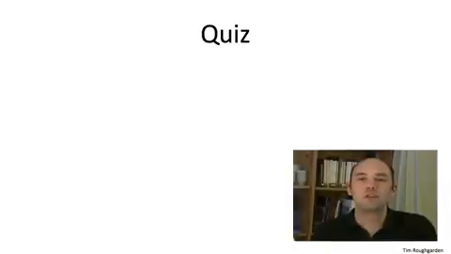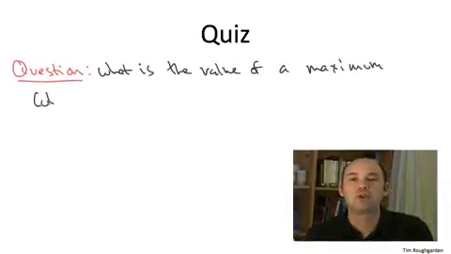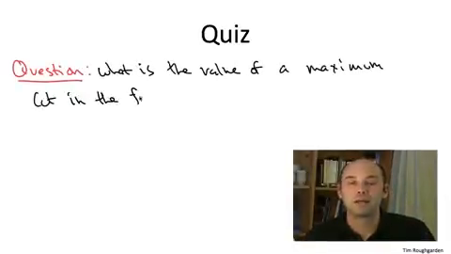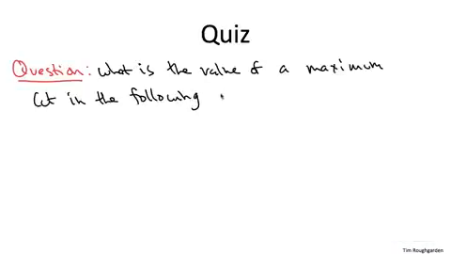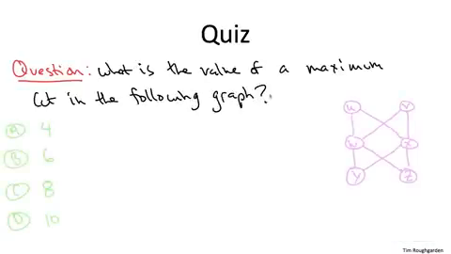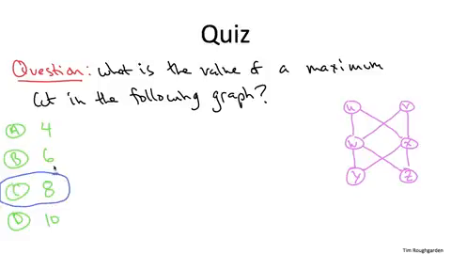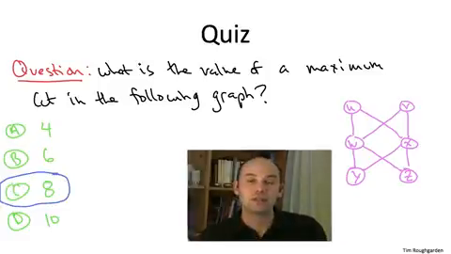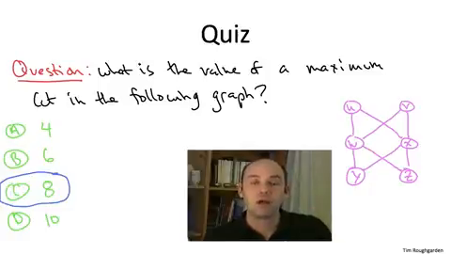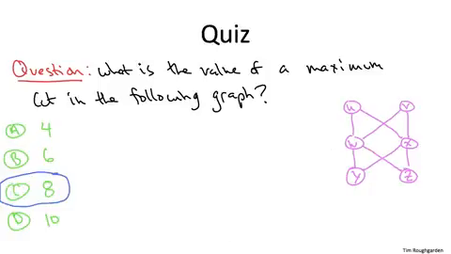To make sure the definition of the maximum cut problem makes sense, what is the maximum cut in the following 6 vertex graph? So the correct answer is C, 8. That's because the graph is bipartite. There's only 8 edges, and there is indeed a cut in which every single one of those edges crosses it.